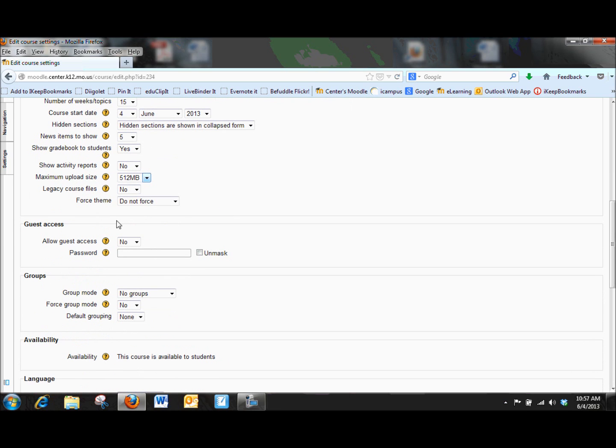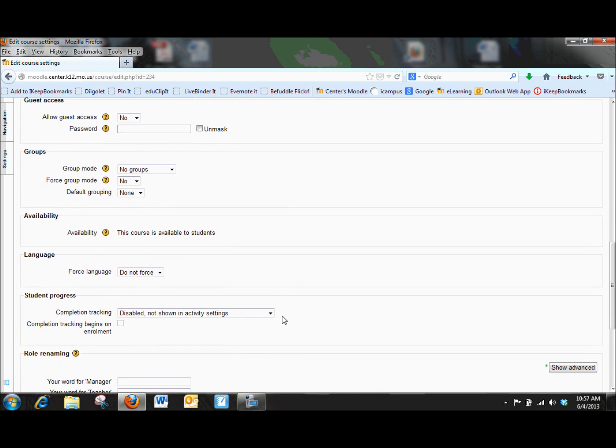And then this takes us down to a theme. So the themes in Moodle are all pretty clean and clear. If you want to change it and try out a few, you need to select one and then scroll to the bottom and save it before you get a preview. The theme that I like is overlay, so I'm going to go ahead and change my theme to reflect that now.